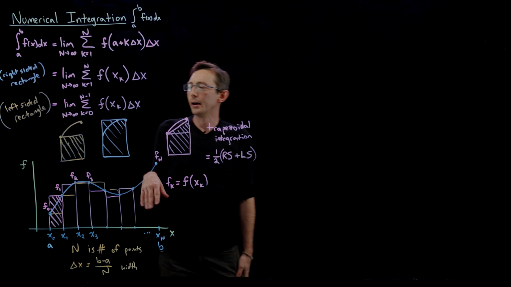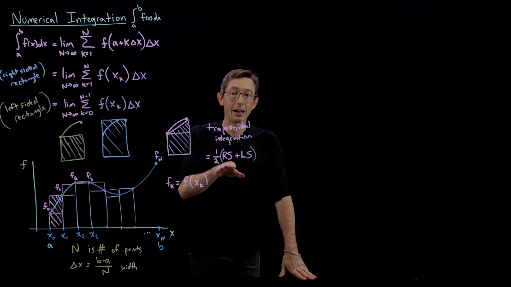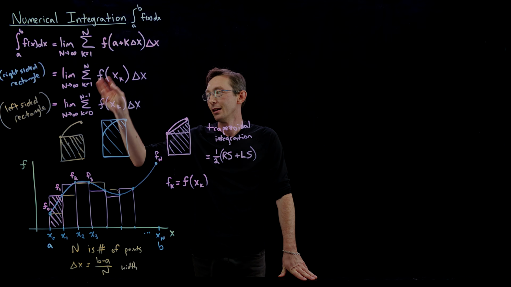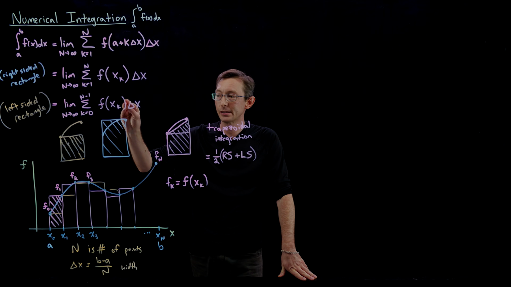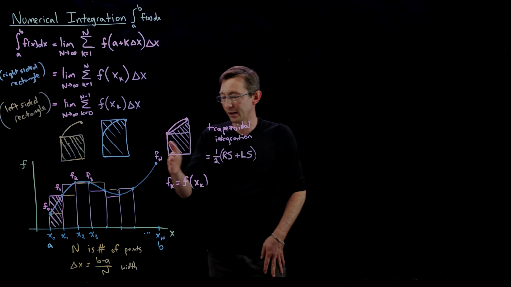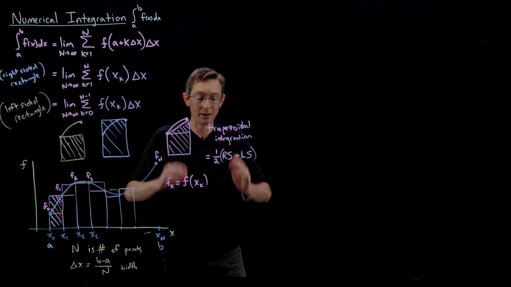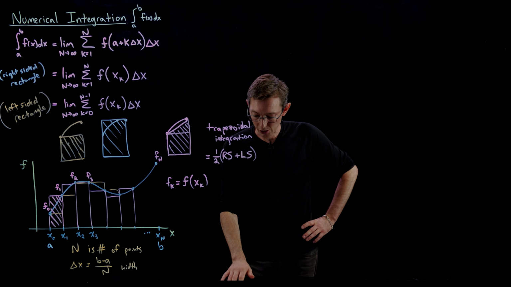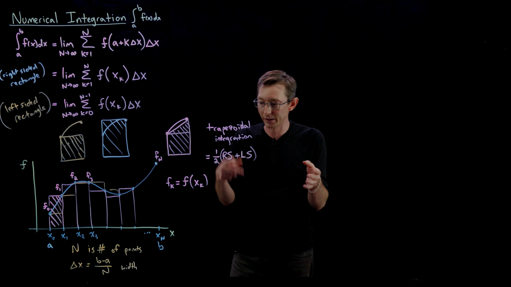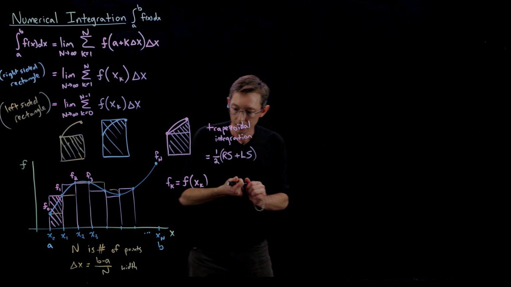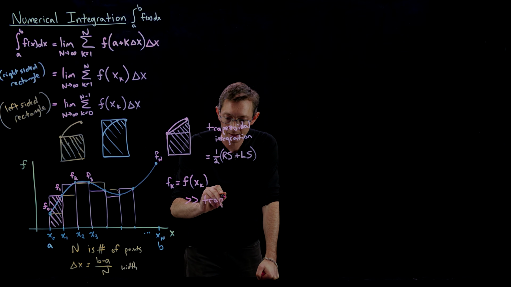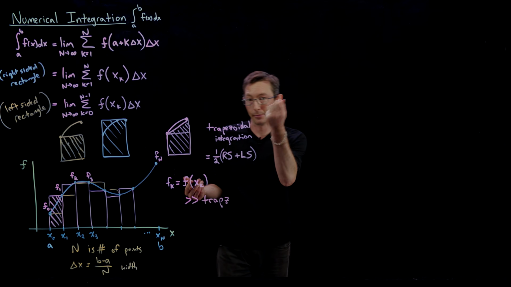Okay. Good. And this is actually going to have even better error. This is kind of like the central difference. So this is like backward difference, forward difference, central difference, but for integration. So we're using more information here and getting a better approximation. And in MATLAB and Python, this is literally the trapz command, for trapezoidal integration.